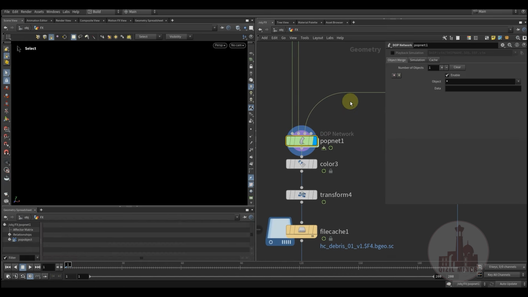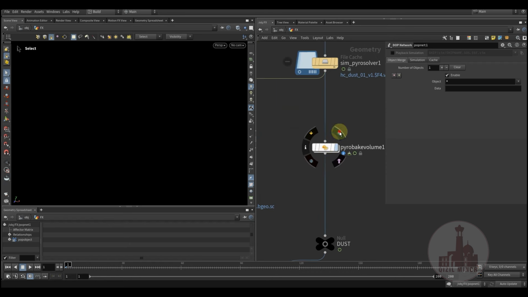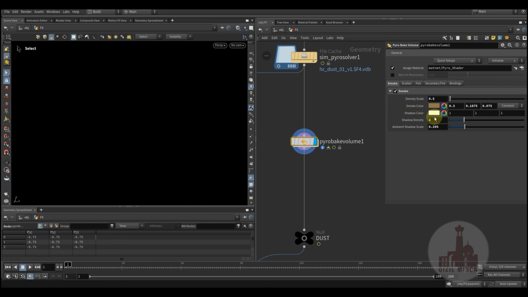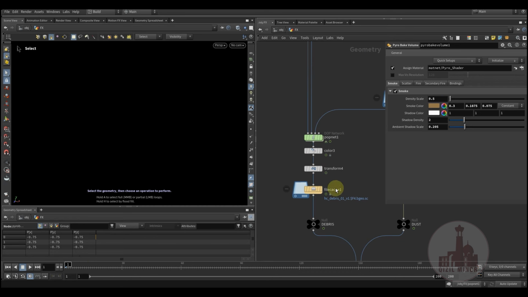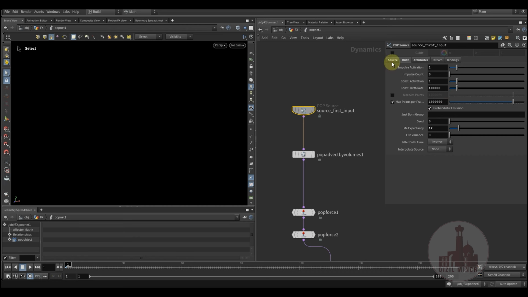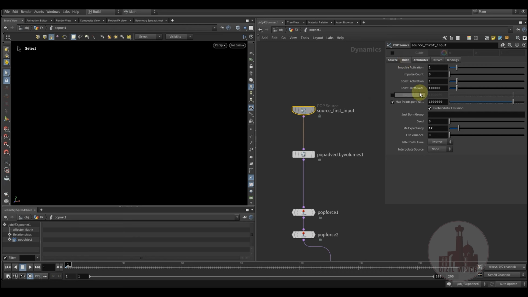So going back, also I've applied a pyro-baked volume just to affect some density, shadows, and color as well. Okay. Back to our particles. Okay, so here we have particles. In this case we're using points since we are working with points.